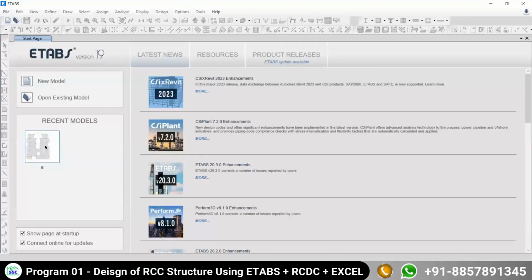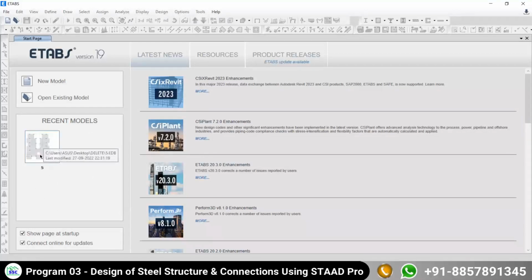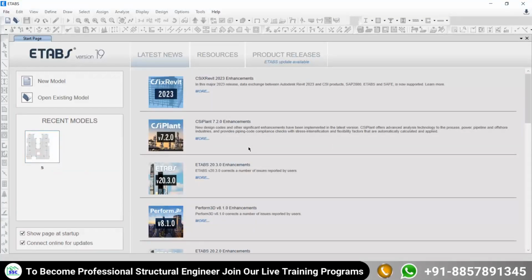Suppose I am dealing with a project. Now, due to some urgent work, I have to close that model, I have to go, and then I will come back. Again, I will open the software. When I open the software, the last work will be here first. Next to that, all the projects will be available here. So I will click over this, and my last model will be opened here. Is that all okay?